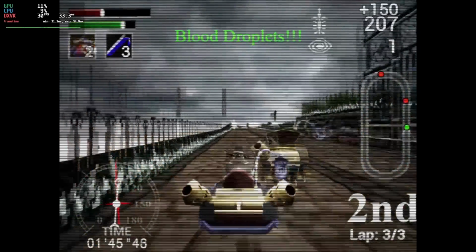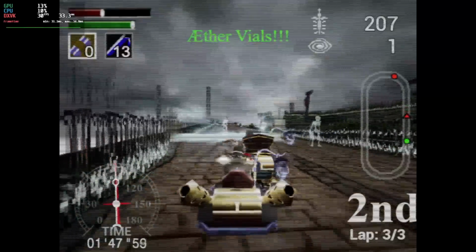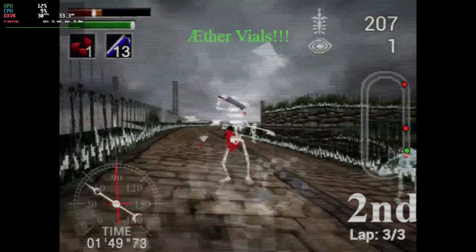And here we have Nightmare Cart. Not much to say. It works. Perfect.